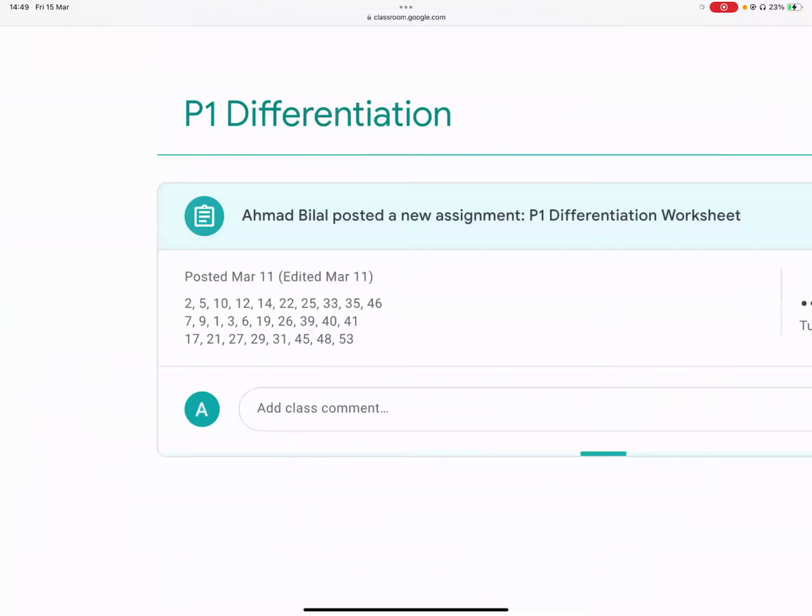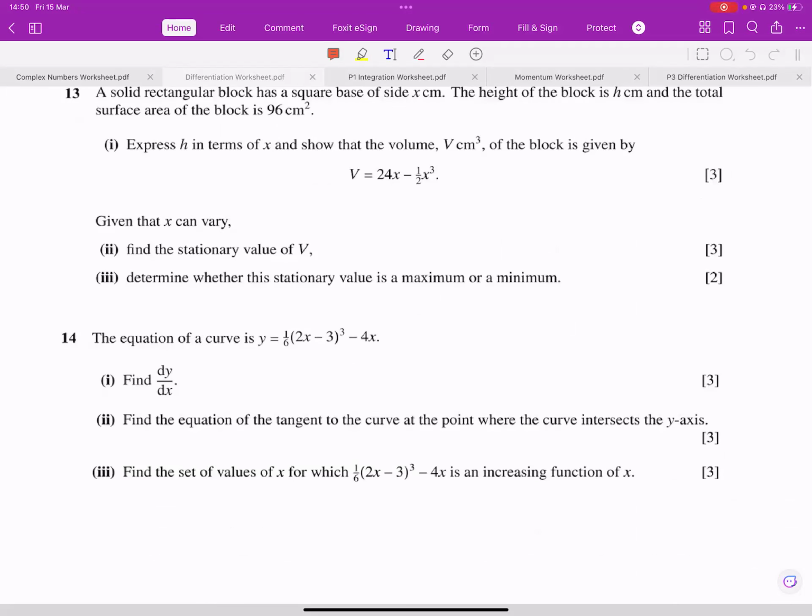Okay, so some of them actually might involve increasing and decreasing functions as well. Let me just have a look at them. If they involve the increasing and decreasing concept, we would cover that first before we do these questions. Okay, so let me go through these questions that you're asking about. So 14, 22, 33. Okay, so question number 14, part 3. Find the set of values of x for which this is an increasing function of x. Yeah, so we'll talk about this today. This is a concept that we haven't done at this point. Until this point, we will do that today.